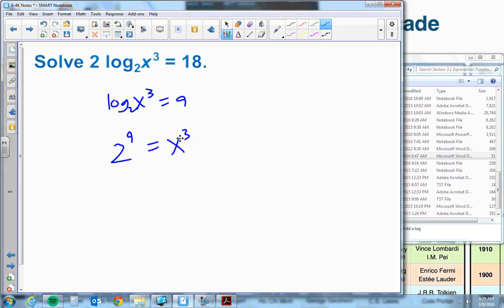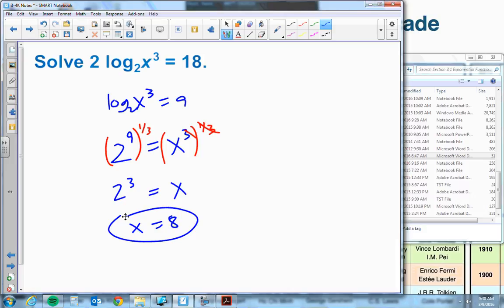Now, how do we get rid of that exponent? Take cube root. Although I don't like showing it that way. You can if you want to. I just prefer to use rational exponents. So I'm going to raise both sides to the power of 1/3. And certainly if it's an odd exponent, then it's easy. You just get x from that. And here, you multiply exponents, you just get an exponent of 3, which means the answer is what? Or maybe 8.